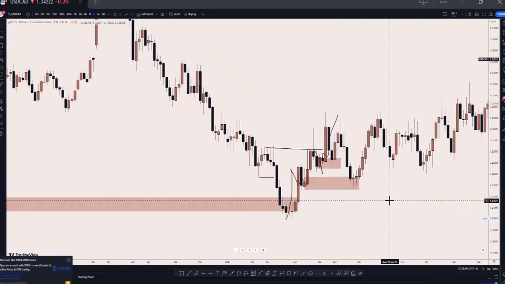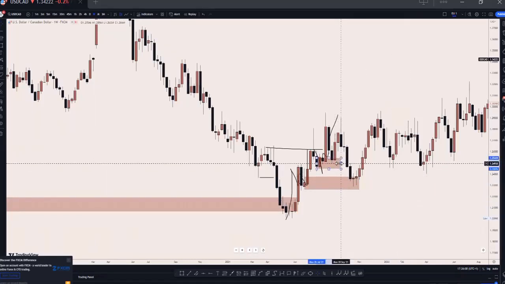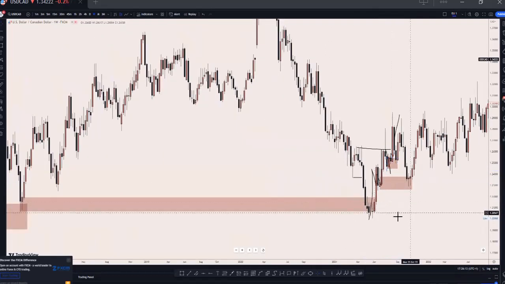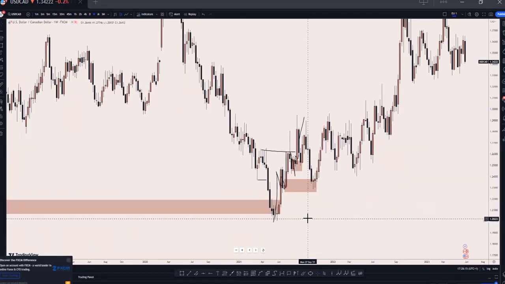That's all based on the structure. But at the same time, what the demand zone is here to do is to tell you if you're going to have a reaction or not. And did we have a reaction? Yes. This was our first reaction from this zone, and then this was the reaction from this zone as well. So as long as you pick the demand zone at the right position or at the right POI, you're always going to be getting a reaction worth trading from it, okay?